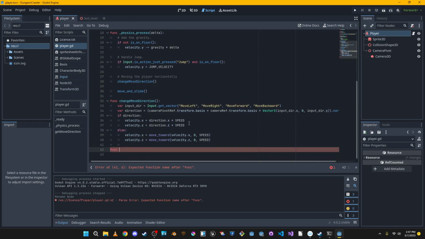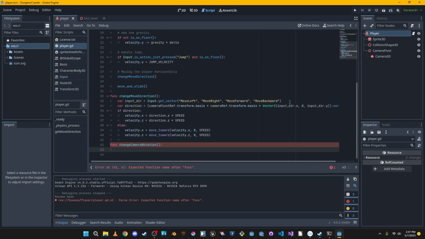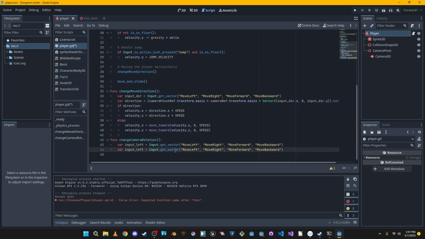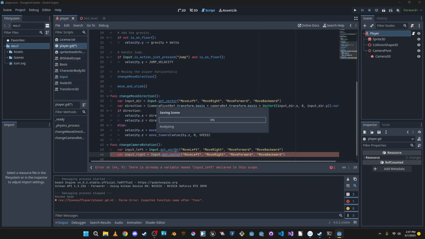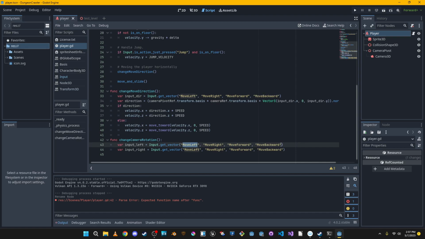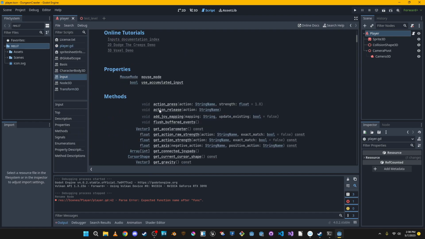Okay, so maybe this would be change camera rotation, and this would just be another input, but instead of input direction, I'll have input left, and then I'll have a right. And then right here, instead of input get vector, no, I don't have that anymore. So let's look at that one.